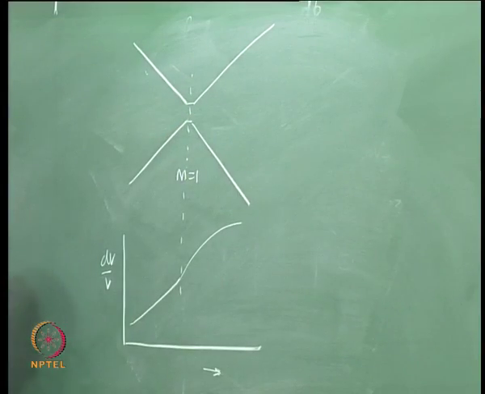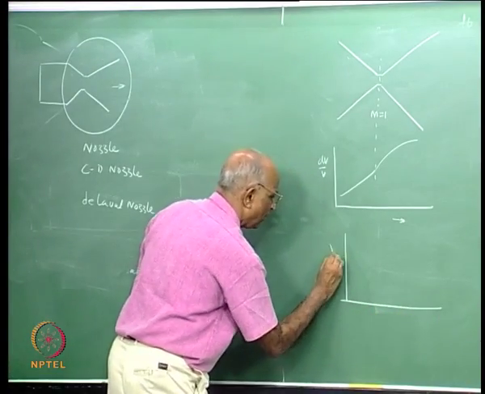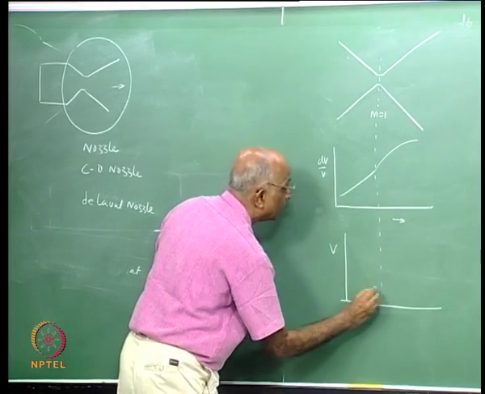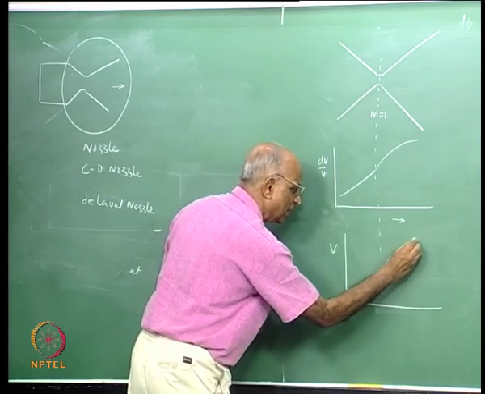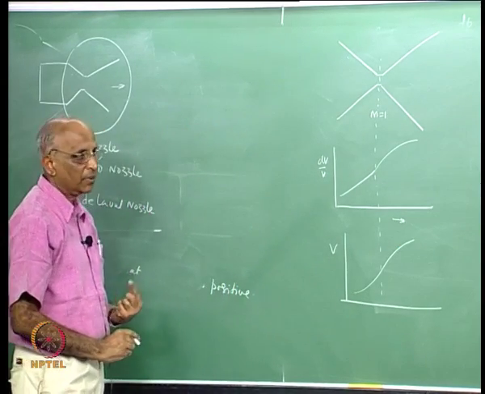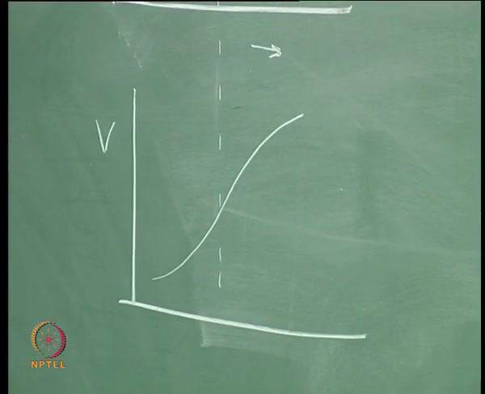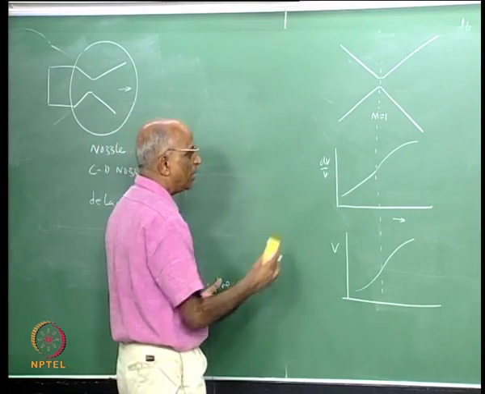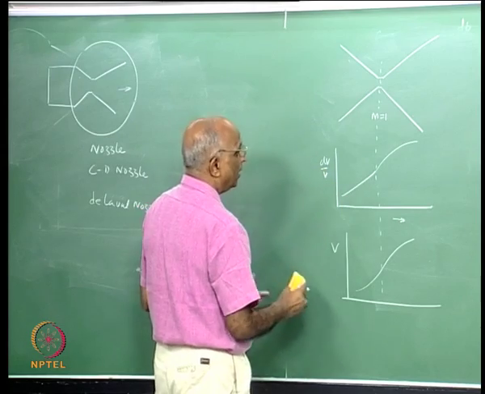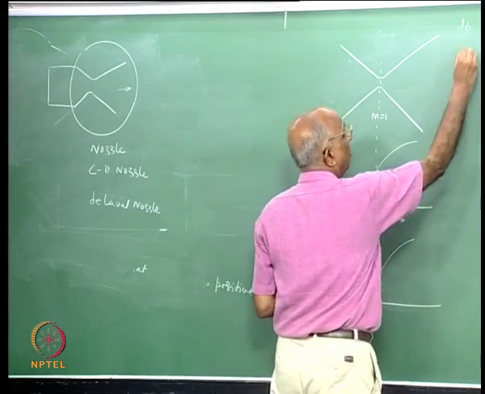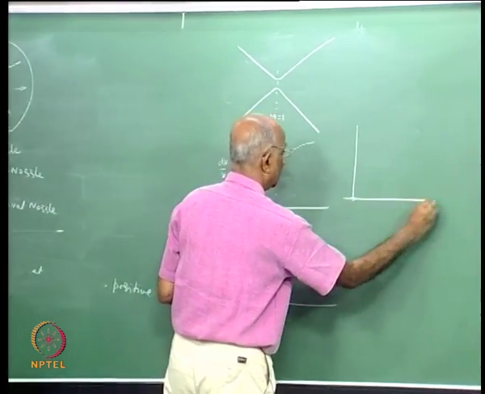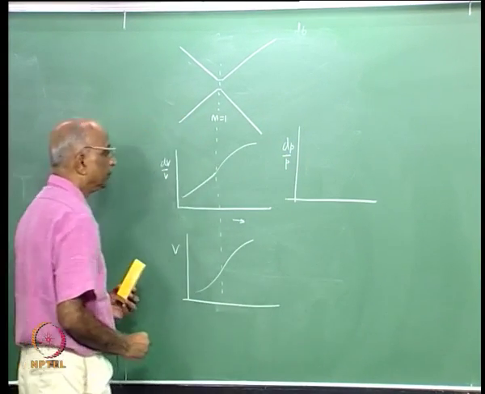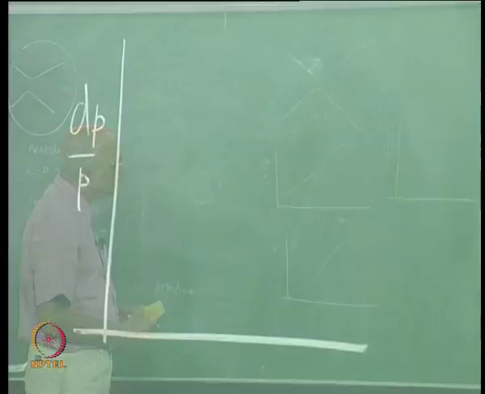If dV by V is like this, well, the value of velocity would also keep changing, and what I get is maybe the velocity increases like this. If the velocity increases, what is going to happen to the pressure or the density? Let us plot a few more parameters. Now instead of dV by V, I am going to plot, let us say, the variation of pressure, that is, dP by P. How should it look?